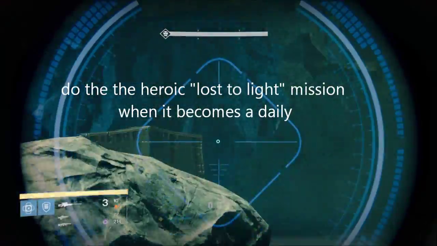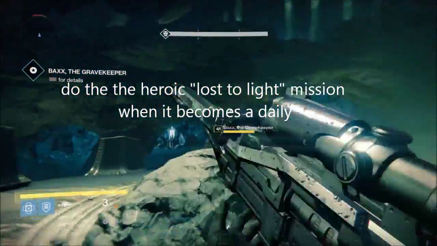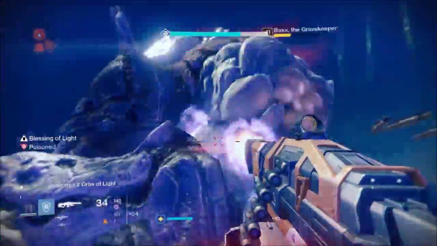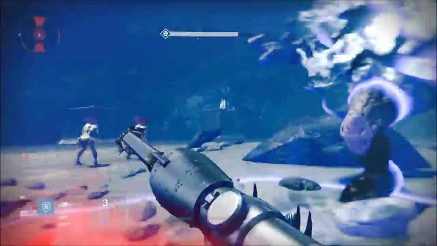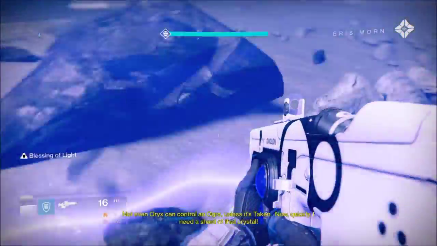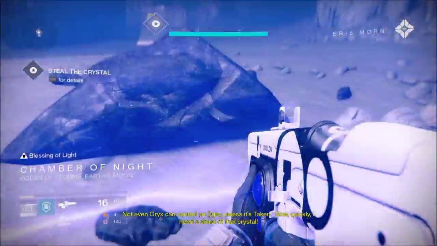Hello everyone, my name is Toa48, and as the description reads, this is for the new exotic sniper rifle that just came out. Pretty much Black Hammer's cousin, if you want to, is what everyone's calling it. And some people are wondering, how do you get this and what do you need to do?